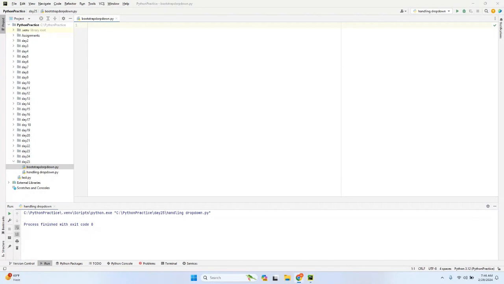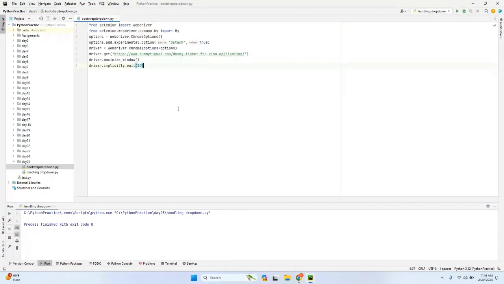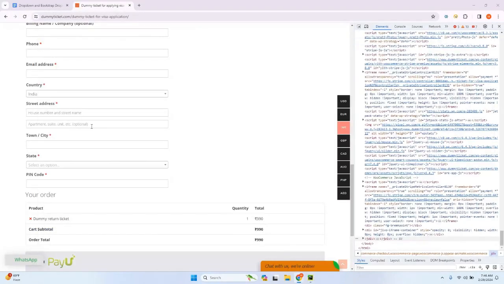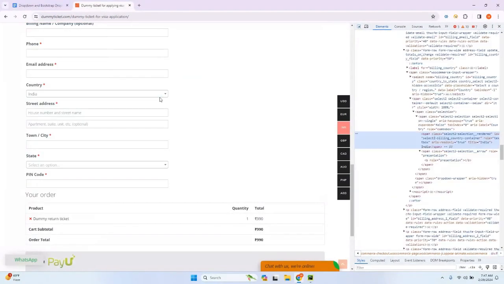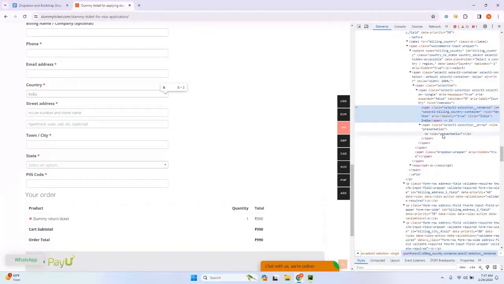It is very important to have all the packages in place. WebDriver, desired options, and get. In the get, we are just specifying the URL which I want to open, and it is the important phase. After maximizing the browser window, I need to identify this particular dropdown, and after identifying, I need to perform the click action. Let me identify this particular element so that I can use it for the clicking action.